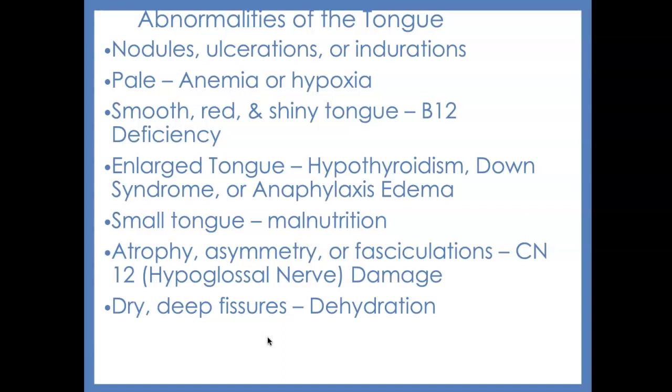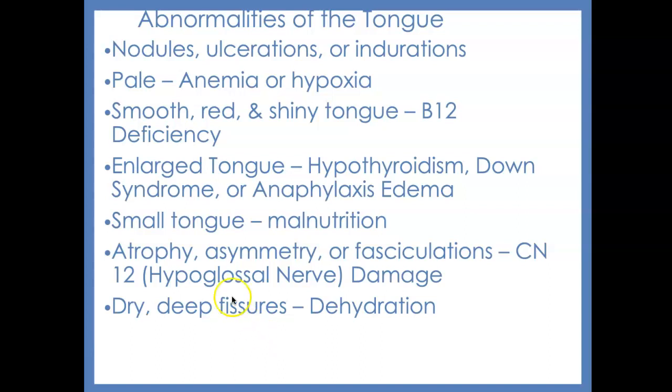An enlarged tongue, first of all, my biggest concern would always be angioedema. Again, that might be because of some type of allergy, and it causes the mouth, the lips, and or the tongue to get swollen. If that happens, that's a true medical emergency, because remember, that is the airway, and we worry about what's going on with the lips and the tongue also happening within their airway as well. It also might happen with some cases of hypothyroidism and Down syndrome. Our little Down syndrome kids or even adults tend to have a little bit more of an enlarged tongue compared to a child without that chromosomal abnormality.